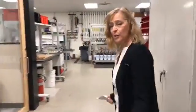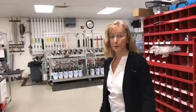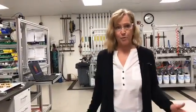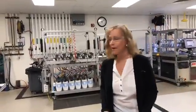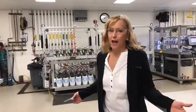So here we are in the Reliability Sciences Center, also known as the Room of Doom. This is where the reliability R&D scientists and engineers work on all the durable products that Amway makes. This is where we break our products. Now, we break our products to make them more reliable. You're probably asking yourself, how does breaking something make it more reliable?